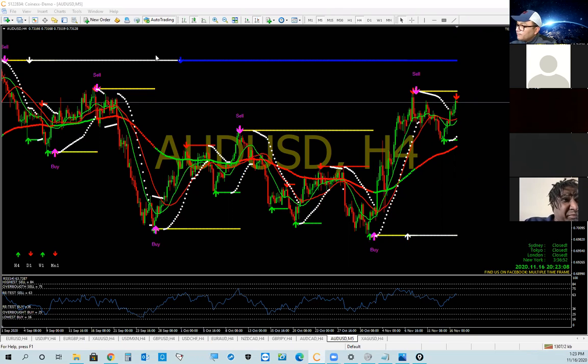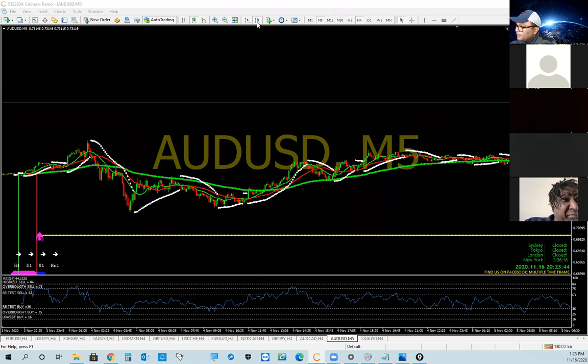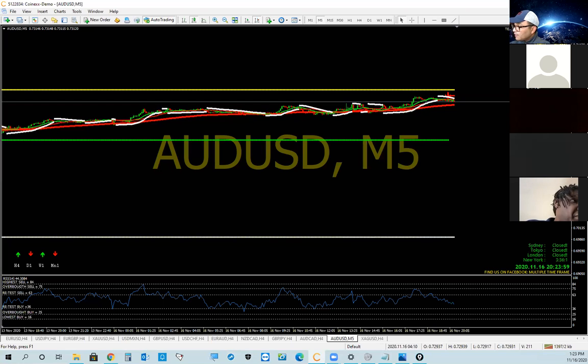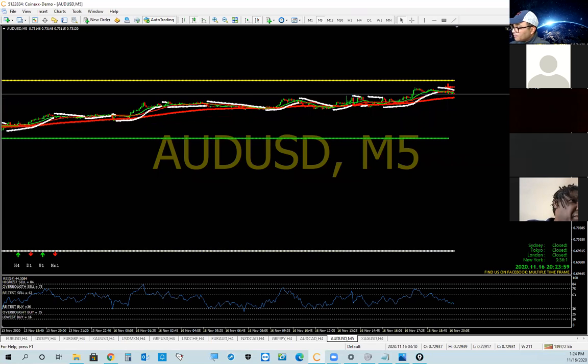Right now, if you go to the 5 minute, believe me, it's dropping already. The parabolic is letting you know the market is in a sell. And don't get me wrong, once the parabolic is changed on the 5 minutes, you will make money on that drop. Look at what it's doing right now. You saw that arrow on the 4 hours. Here it is.